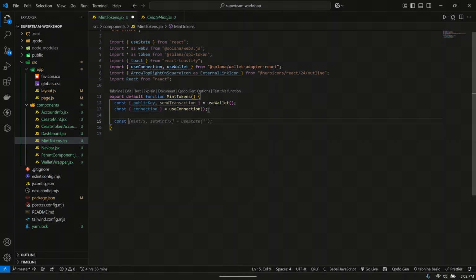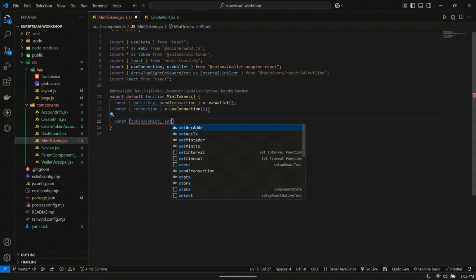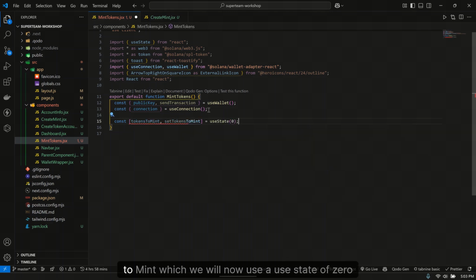Now we can get the tokens to mint and also the set token to mint, which we will use with an initial value of 0, or maybe you can even leave it empty.